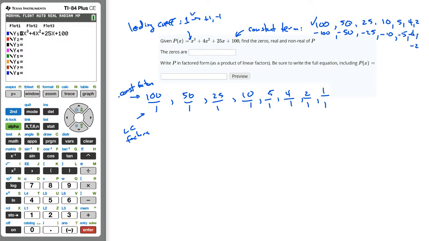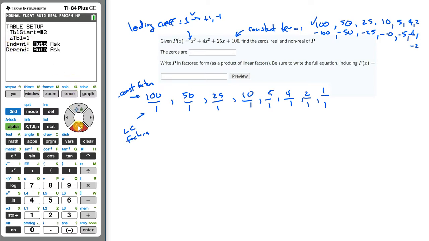Now, what I'm going to do is plug these numbers in real fast. And the way to do that is with a table, probably the easiest way to go. So first I'm going to set up my table. That's the table set function, so second function, table set. And I want to be able to type in my x's. I don't want the calculator to pick them for me. The x's are the inputs or independent variable.